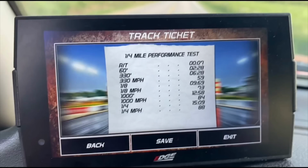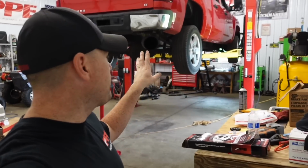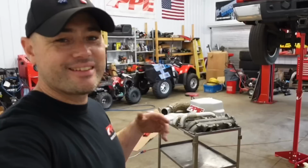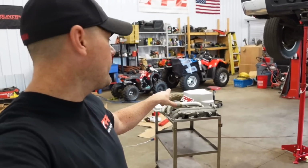But our number is 1509, which really isn't bad. But just to keep you guys updated, once we have everything done, I plan on putting this thing back on the road, and we're gonna do it again, but with all the upgrades. It's kind of a neat little series if you think about it, because we're gonna do the same exact thing with these manifolds and up pipes as well as that down pipe.